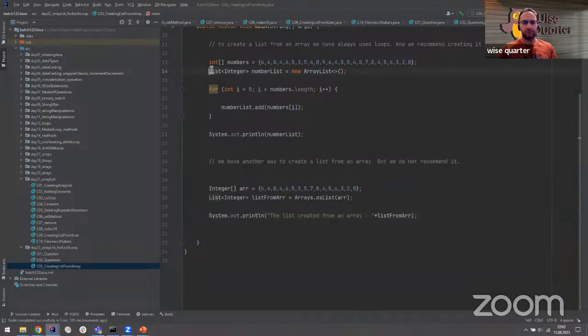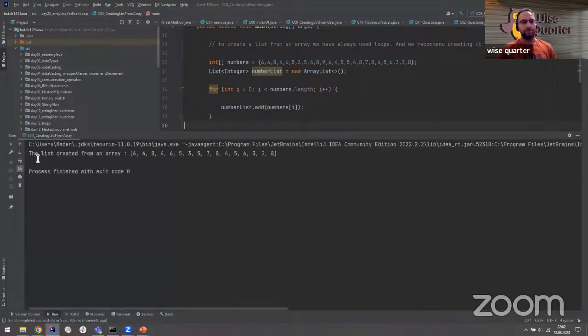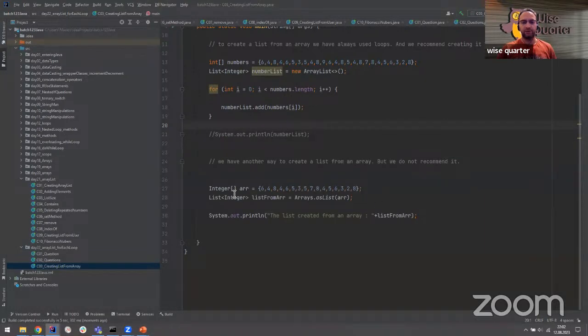Let me cancel this one for now. I don't want to see it on the console. Okay, the list created from the array. We have the list and exactly the same elements are there.